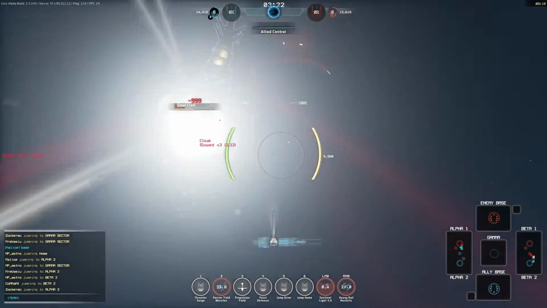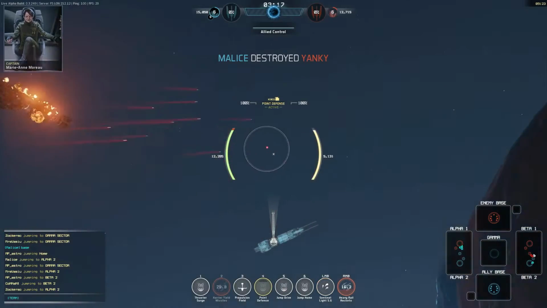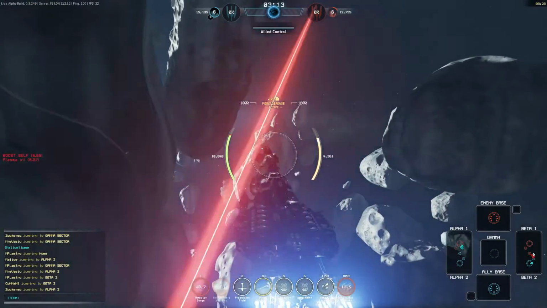And I use the sniper mode to get an accurate shot at his underside to strip his armor, which means we could do a lot of damage to him. And we quickly take him down with help from our friendly ships.